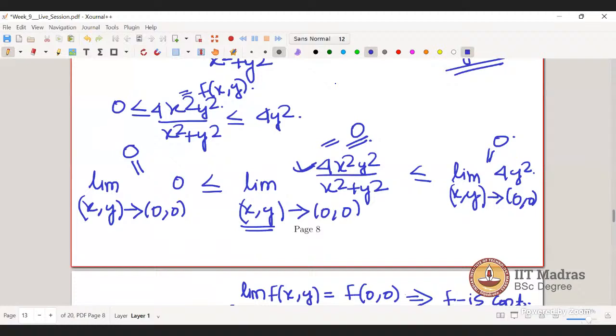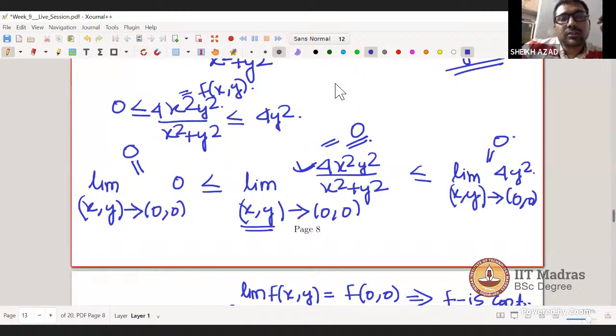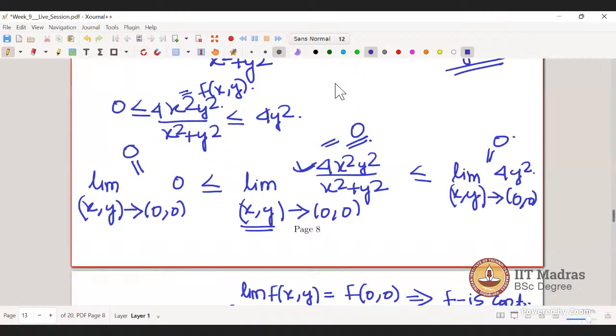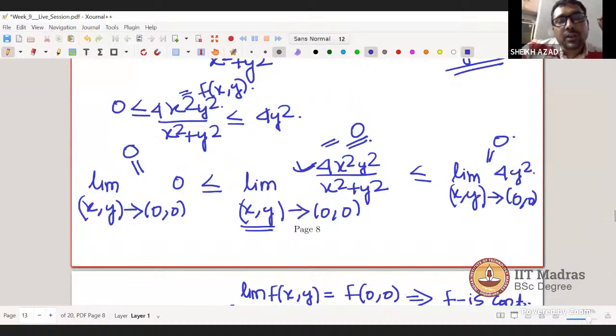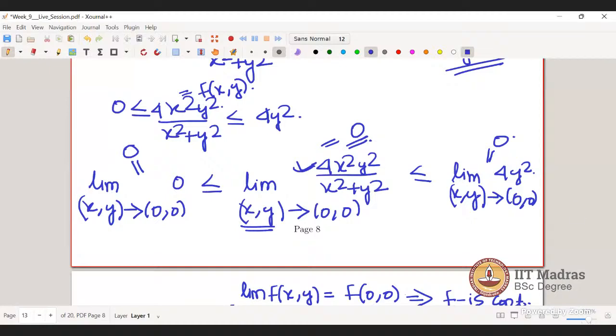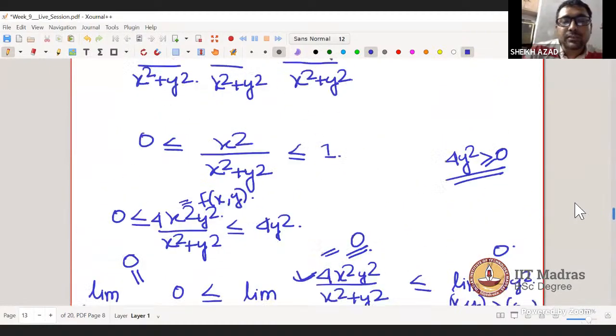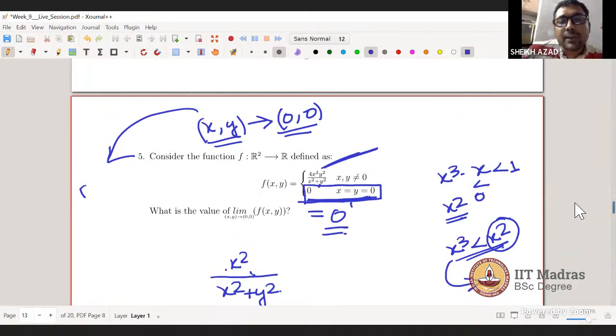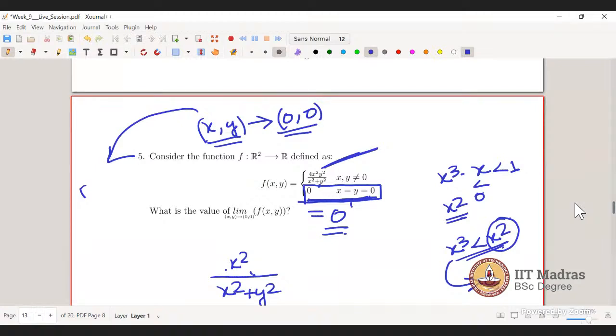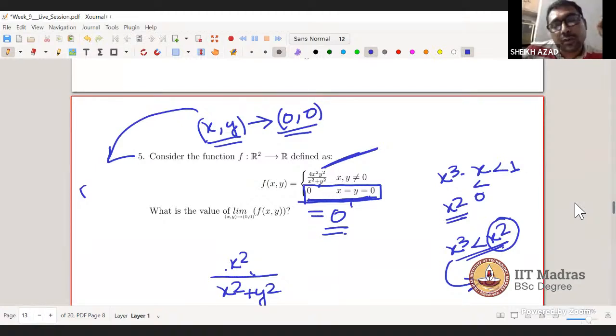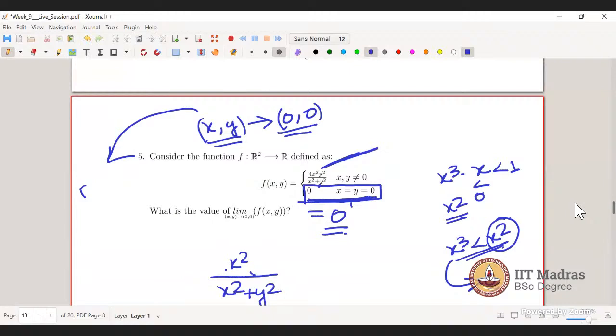Sir, I have a confusion. Please go ahead. When you say (x, y) not equal to 0, does it mean both are not equal to 0, or can any one of them be 0? If you look at the first equation, it says (x, y) not equal to 0. Any, and I'm saying both of them are not 0. Like (0, 4)? Yes, you can. That's the first expression, right? Certainly, if one of them is non-zero, then you are coming back to the first expression.